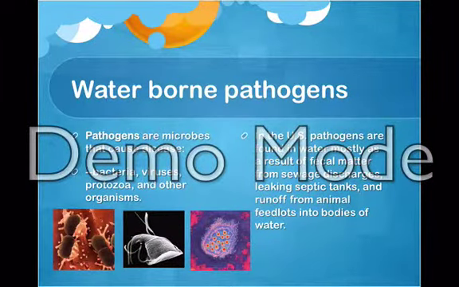So to get back to what we're focusing on this week, we're talking about waterborne pathogens. And pathogens are essentially any kind of microorganism that causes disease. And a microorganism just refers to a single-celled organism, so a bacteria, a virus, things like that. In the United States, the primary problem with pathogens is from fecal matter, from sewage discharge.